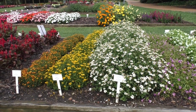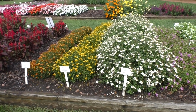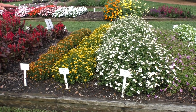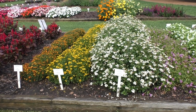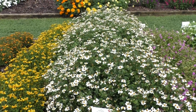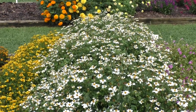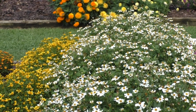And yesterday, did you notice that right now there aren't, but yesterday the white one was covered in bees. And the yellow ones and orange ones actually didn't have any on them. So, I see, you can fill a bed with these. There's 7 plants actually in these rows, and that one fills up probably 3 times as much as the next one. So it's a great filler plant, and it'll complement just about anything.